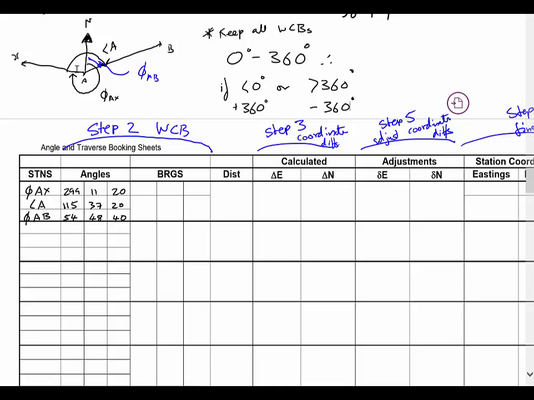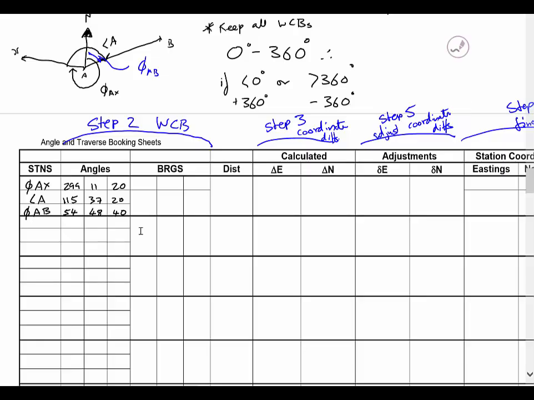You can see that here, because the whole circle bearing is measured from north. So if we go from north, we've got our whole circle bearing here. We're adding the internal angle. That total angle is going to be 414 degrees, because we're measuring over 360 degrees. But it has an equivalent value within the range 0 to 360, which we can find by minusing 360. And that is 54, 48, 40, and that's what we want in this case.